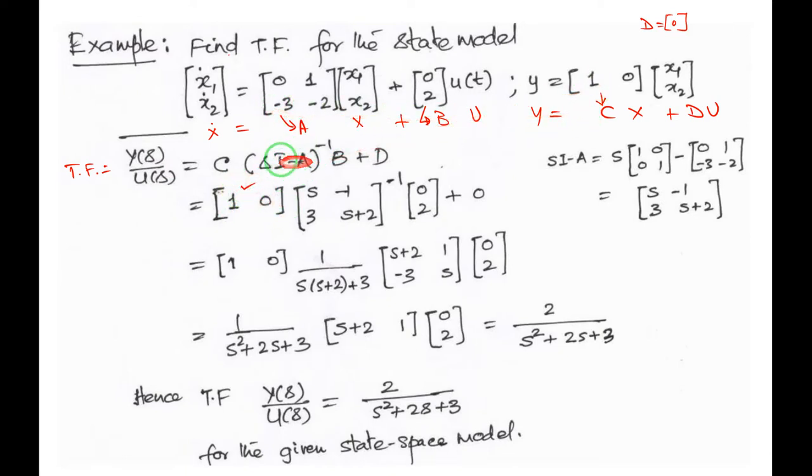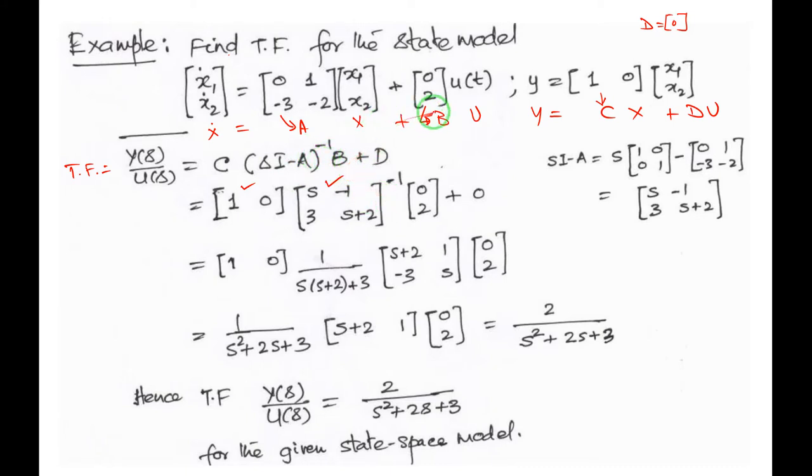Then (sI minus A) whole inverse, how to find out, you know? So find out sI minus A and (sI minus A) whole inverse. After finding this we will get it. You can do it this way, or else do this first separately and this separately, later on this. So you can do it separately, or else do it at a time, it's left to you.